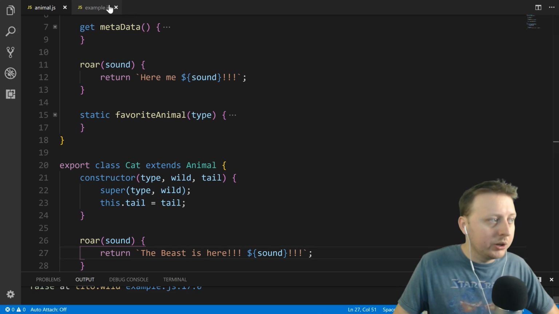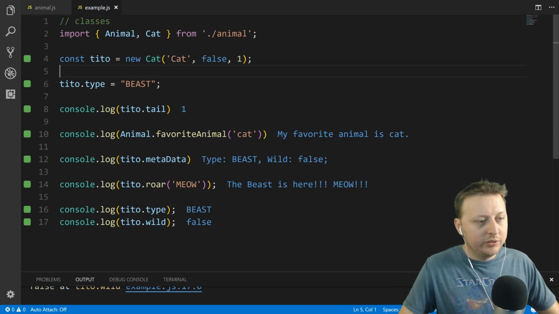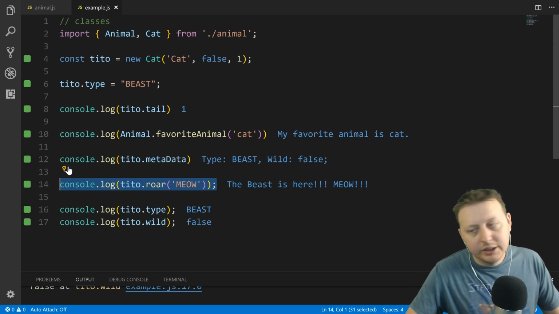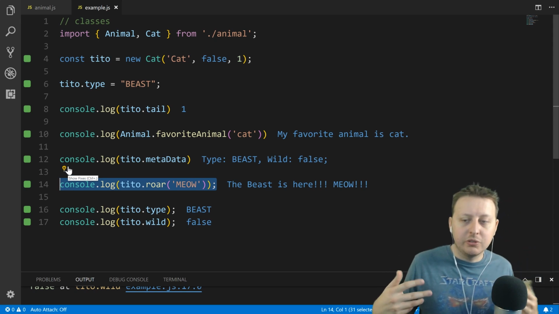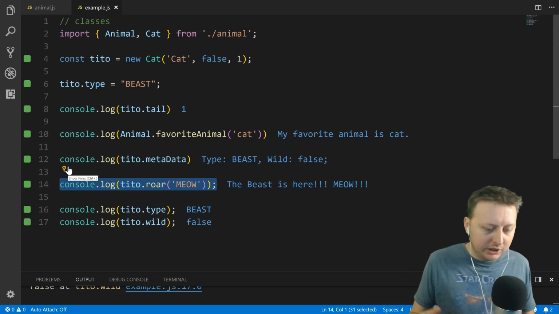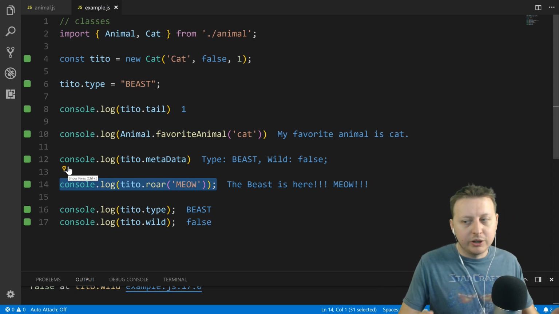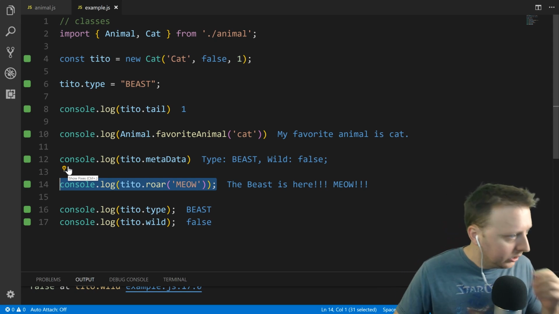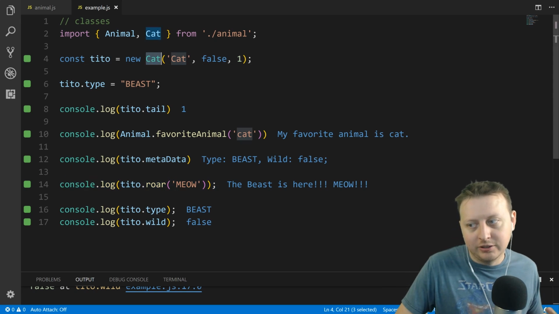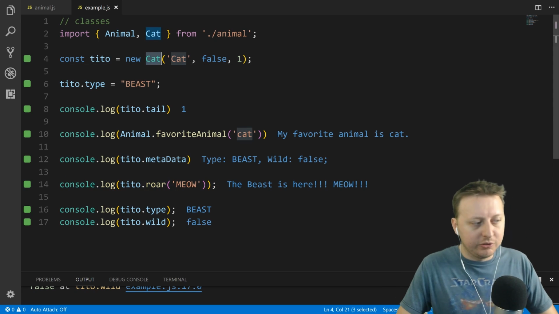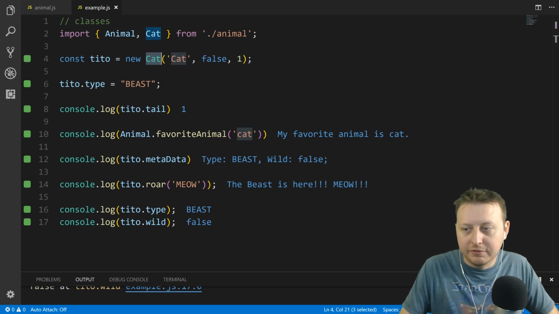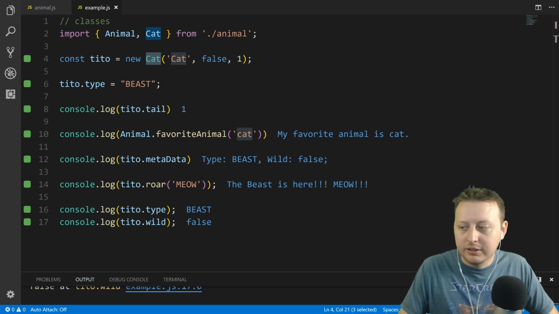And you'll notice that when we call it now, it's going to override it and put in the new method, because we essentially have two methods, and the way that classes work is the method that is nested the most, the child method, the one that is closest to Cat, is going to fire off. So if we have two roar methods, it's going to take Cat over Animal and fire off "the beast is here." So that's a little bit about classes to get it up and going.